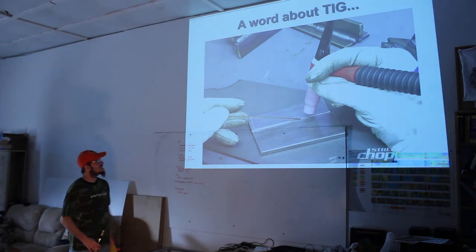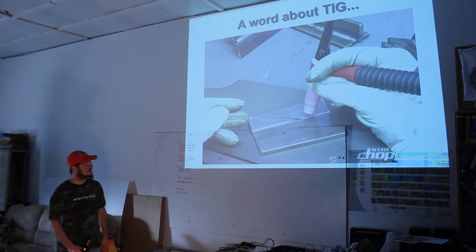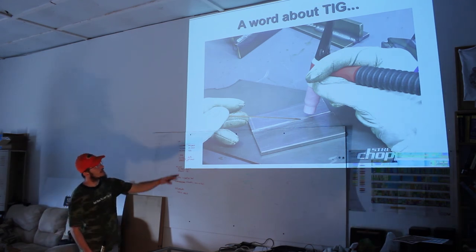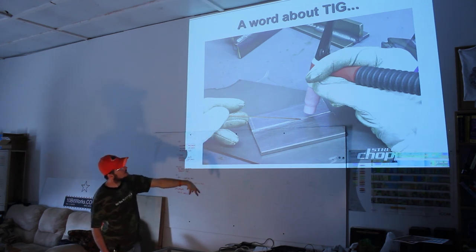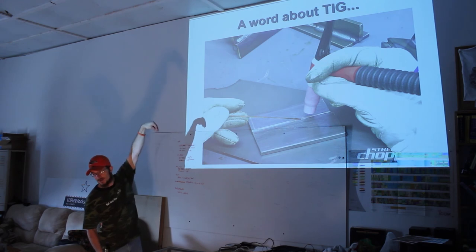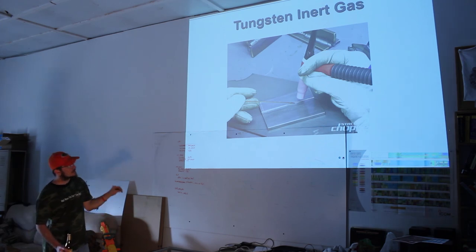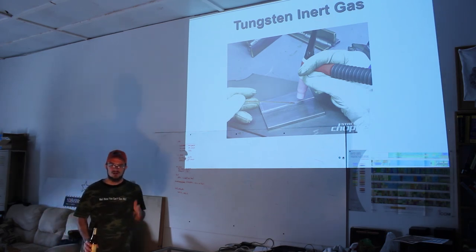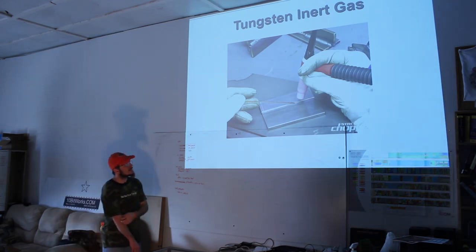So, a word about TIG. This little pink tip is what those big, gruff, manly welders use, and he's holding it properly, like a pencil, practically. Looks kind of scary. What it does is it feeds gas, much like a MIG, through that shroud, through that handle. It stands for tungsten inert gas. That little crazy Bride of Frankenstein hat off the back of it holds a tungsten electrode, say 6 inches long, looks like a pencil. You can experiment with sharpening the tips to certain levels: make it a point, a ball, a slope tip, a chisel tip, and it'll affect welding in different ways. And it makes a really hot point of light right there at the tip.